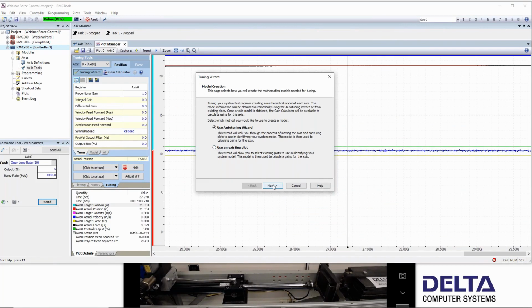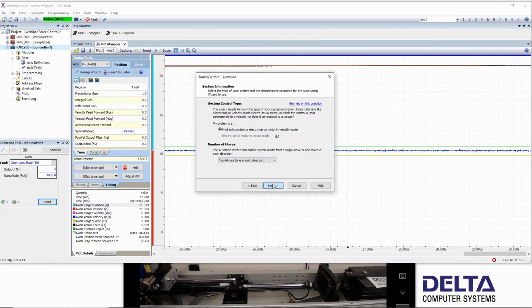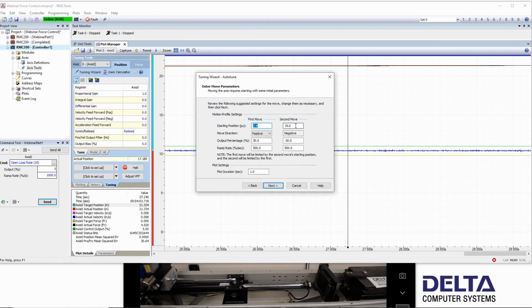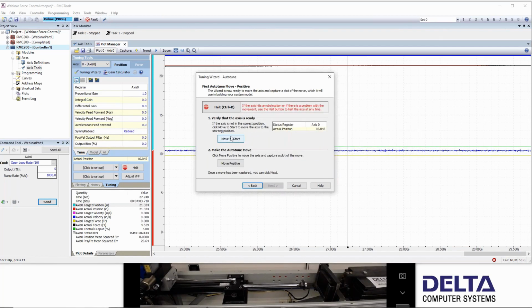Should work all right. I'll kind of whiz through this thing. It's fairly normal. I think the second move, 19, maybe I'll shorten that up a little bit here so we don't hit the end for sure. Watch the cylinder here as I click move to start. You see it moves to the starting end with an advanced open loop move. And so it's kind of at the start.